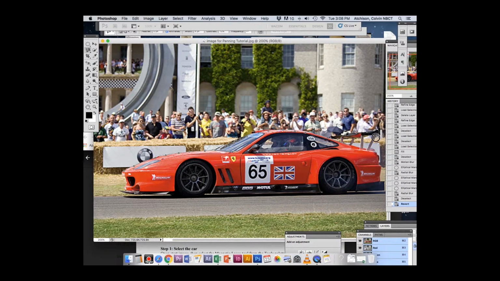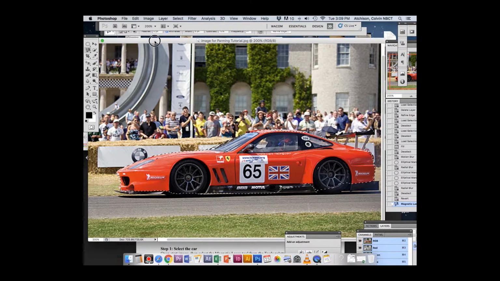I'm going to include the spoiler, the rear wing on the car, in my selection. Okay, and I'm going to come underneath here. It's not going to do a very good job here at all. And then I'm going to get back onto the red. And when I get back to where I started, you'll see it turn into a small little zero there. And if I let go of the mouse, I have my selection. If you don't get back exactly where you started, you can click 2 times, and that will close up the selection for you, and you'll have your selection.